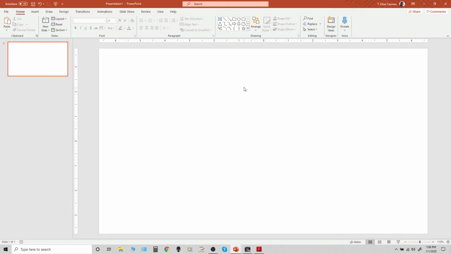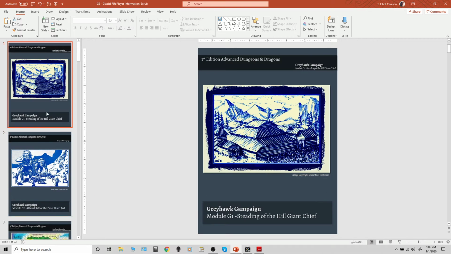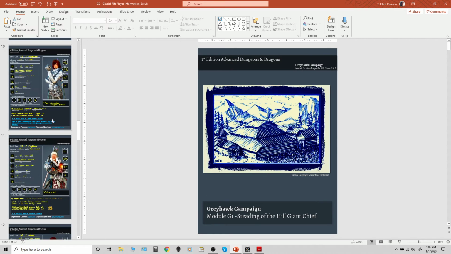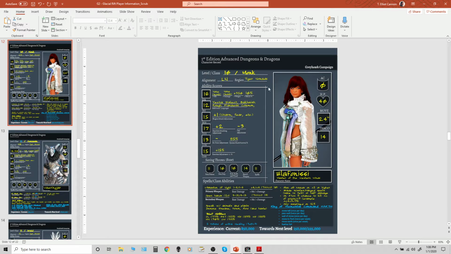The second thing you want to do is remember what size you want your final format to be in, right? So in our format, we wanted to print these things. So let's just delete this slide here. And our goal is to make our very own cool character sheets. We use the Elephant EC page, the monk. So we want it to look like this, right?